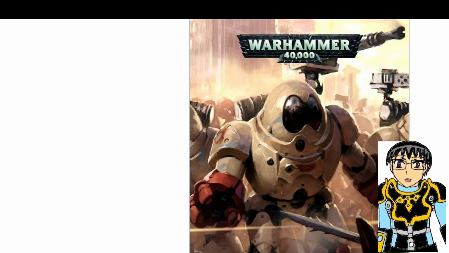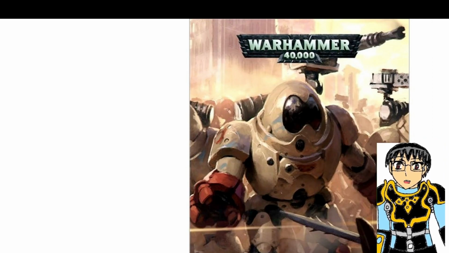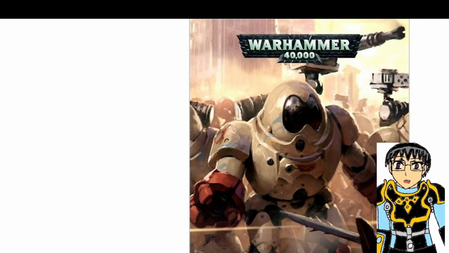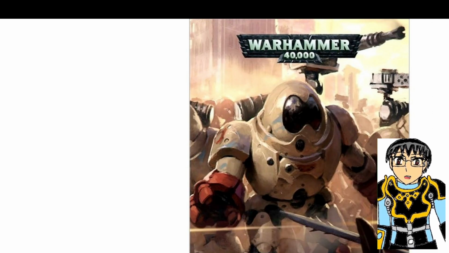Which also means that Meltas will now only wound you on a 5 up instead of a 4 up. It didn't used to be that way though. In 7th edition, it was a 5 up feel no pain. In 8th edition, it added 1 to saving throws. And in 9th edition, it was add 1 to armor saves, but no more. But you don't get the invulnerable save bonus.